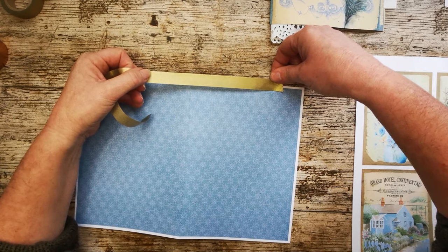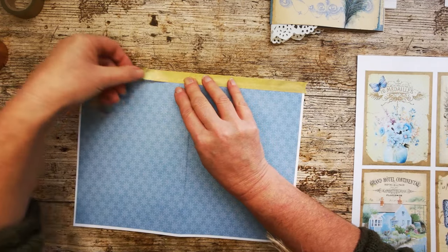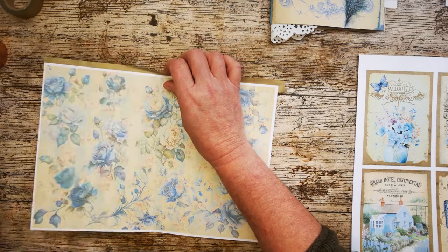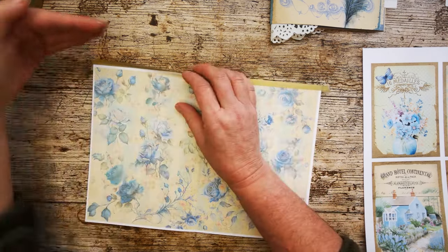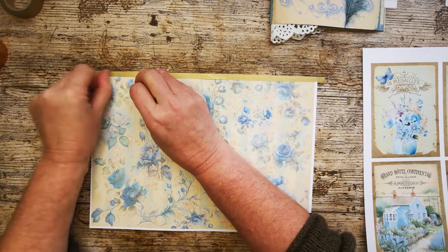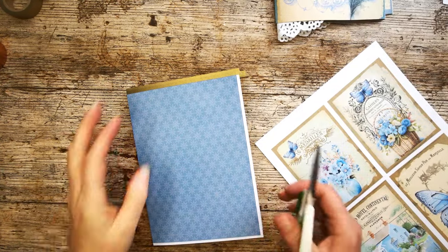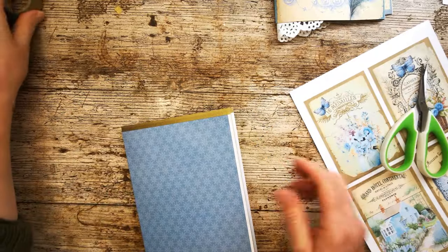Let's have a look at the end of this tape — I can see on my pattern where that takes me. I'm letting this tape go off the edge a little bit and following the pattern, which has been really helpful. Then you can flip that over, tear off the excess on the edge, and bring this over — I'd suggest bringing it over from the middle, pulling it over. You don't want any creases or wrinkles — treat this edge of the paper as if it's a plane in its own right, even though it's very thin. Any little crinkles you can squish out with your nail. That's given me quite a nice little edge now to that very simple cover. Snip off these little excess bits on the ends, then repeat that for the bottom.